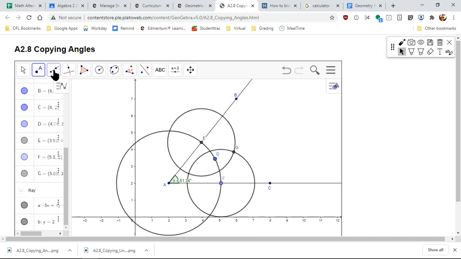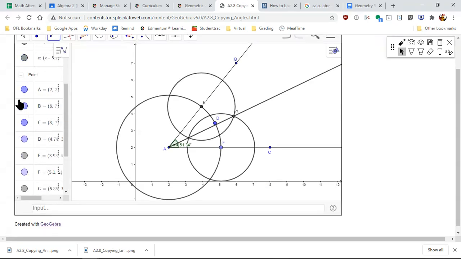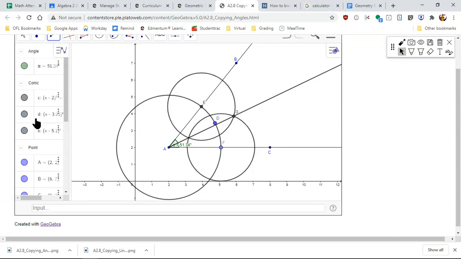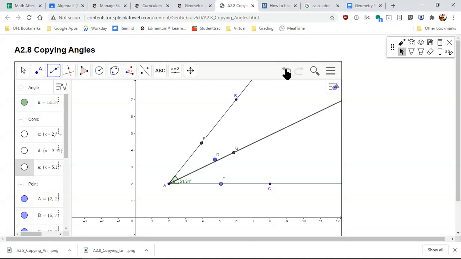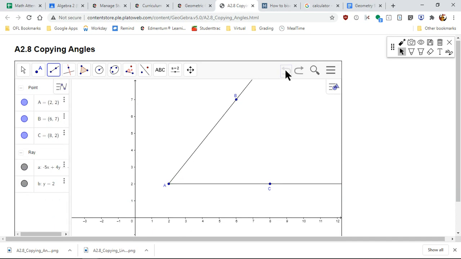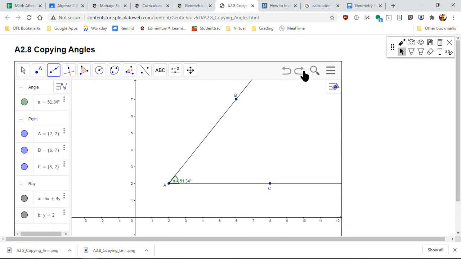So what you would do is make a point, and then from here, you just make your ray to your point, or even this point right here. Boom, it'll be the same line. Let's say you don't want to see all of these circles. You are going to get rid of them. So you go over here to conics, hide your circles, and you have that. So let me do the undo so you can see how similar these angles are to each other. Oops, I guess it doesn't let me redo it because I didn't undo. Those are both two ways to make it.